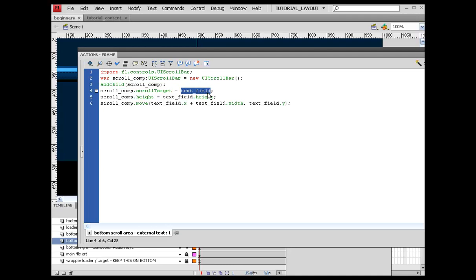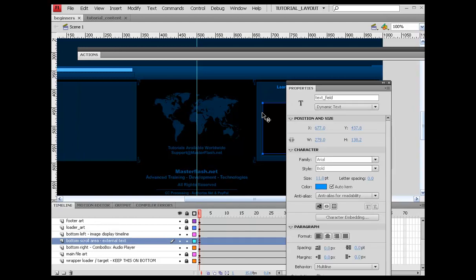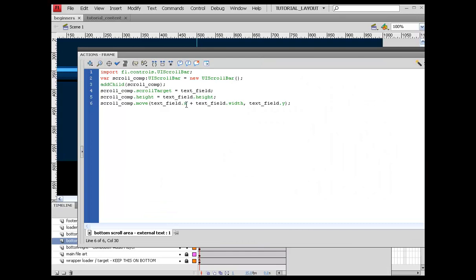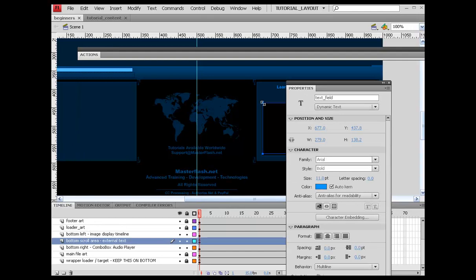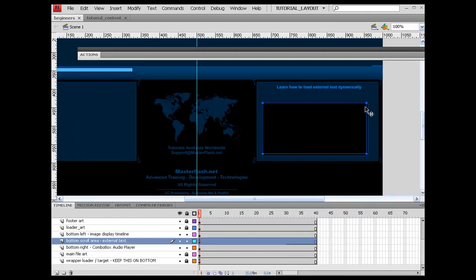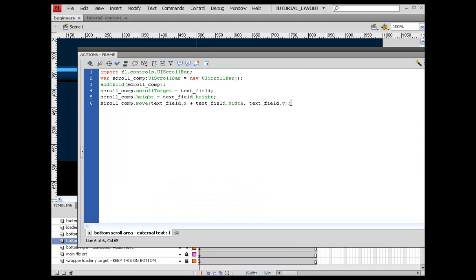Okay. So automatically, no matter what size the text field is, the scroll component is going to be that size. All right. And we set the size of it by saying the scroll component height is going to be equal to the text field height. Okay? And then we're going to tell the scroll component to move to a specific side of the text field. So when we state text field X, the text field's X axis is obviously going to be right here. All right? So when we say text_field.x plus text_field.width, what we're doing is adding on the width of the text box from the X axis, basically placing that over here on this side. Okay, so that's what we're doing. And then obviously we say text field Y just for throwing it in there.